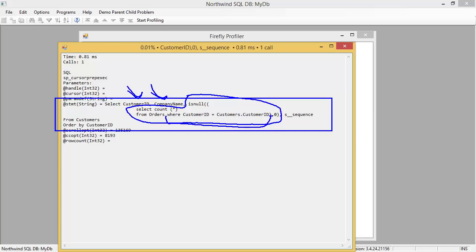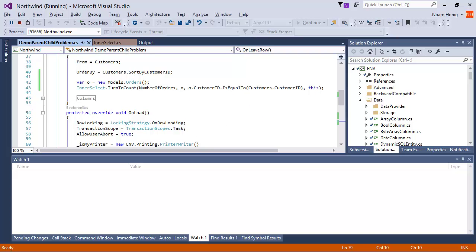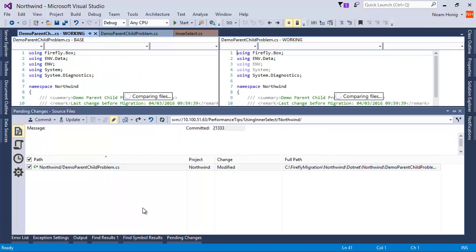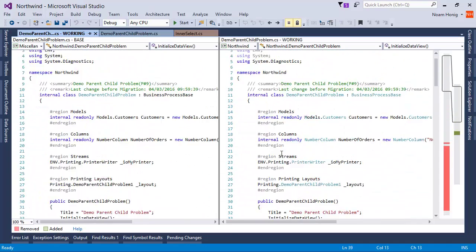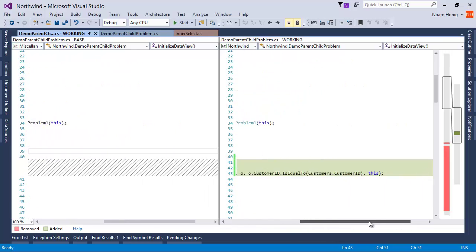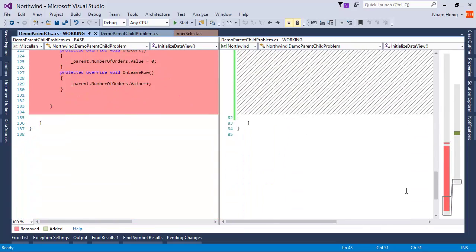Now, obviously, the farther you are from the database or the more rows that you have, this will give you a much better performance improvement compared to the original approach, and it still requires a minimum change to the controller. Let's review the changes that we've done in order to do this. Okay, so what have we done? We just added these two lines of code to our controller, which have turned the number of orders virtuals that we already had into the result columns that we had over here. And we deleted the entire inner controller that is no longer needed because of this change.